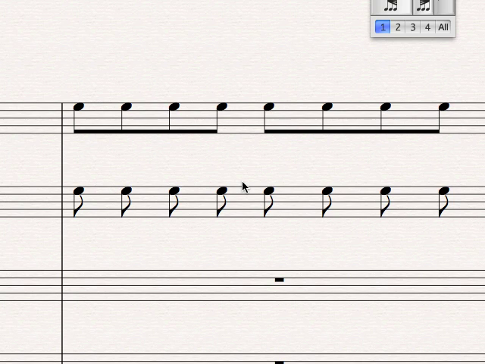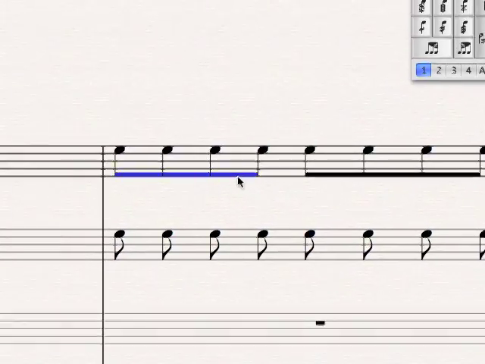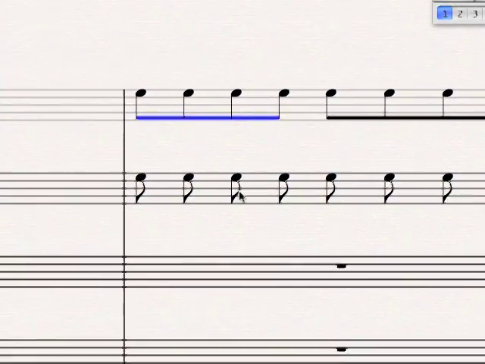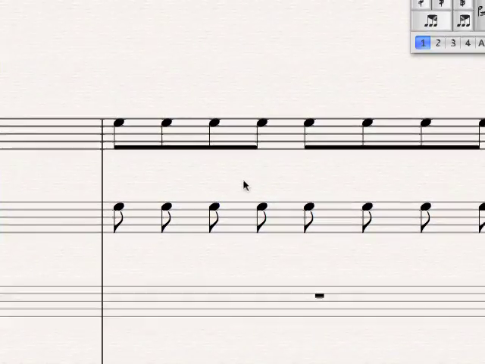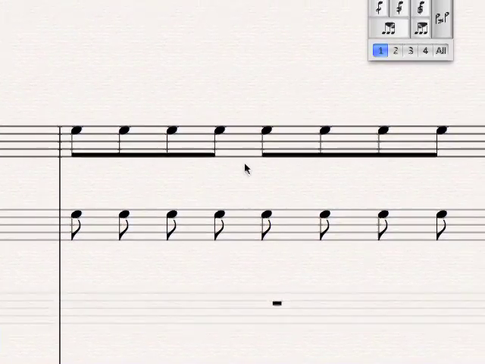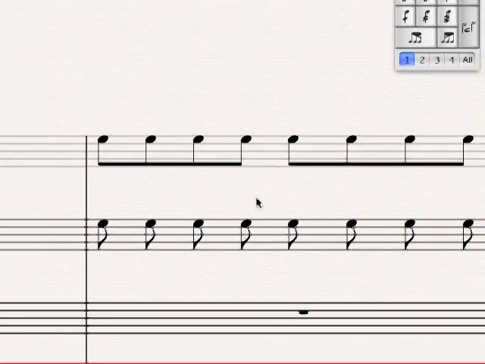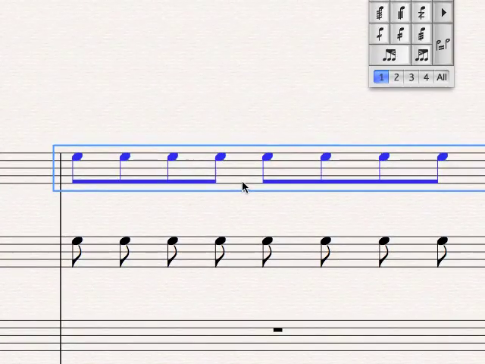The only reason why people use stems, these guys, in music, or flags, is because it's more legible one way or the other. And when notes are grouped together, 9 times out of 10, it's more legible for the performer who's reading sheet music to read stems instead of flags if there's a succession of notes of the same duration. So let's change this.